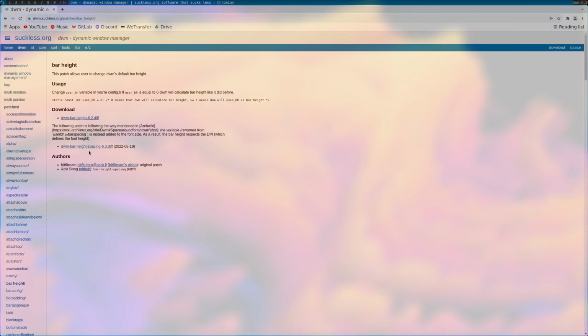What was I saying? Oh yeah, so it's been a minute, but BSPWM has been giving me an issue. When I try to move floating windows around, it moves them very jittery, and it's very annoying. So I'm just going to go back to DWM. Plus, I want to mess around. I never use SL status, so this time around I'm going to try using it and see if I like keeping the bar with SL status, because I don't think I've ever actually used it myself. I know I've seen people use it, seen videos on it and everything.